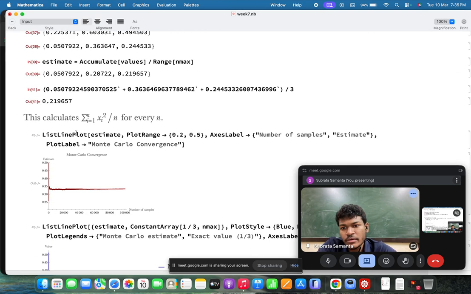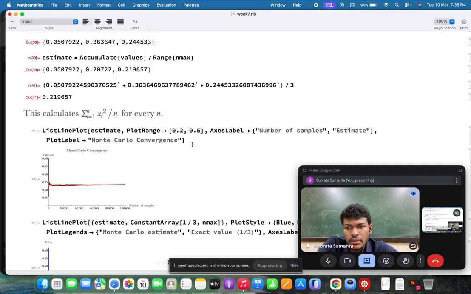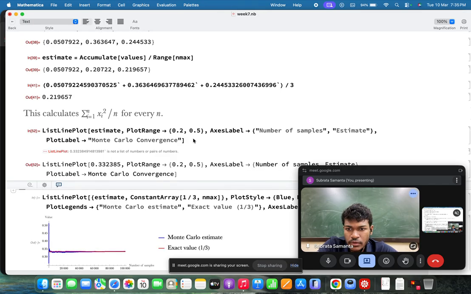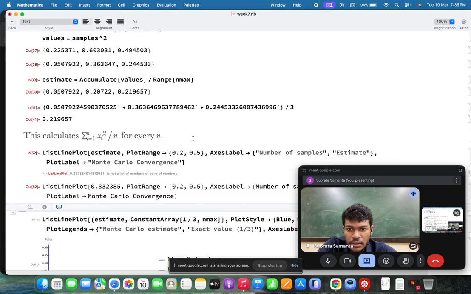Now let's plot how this number converges to the true value.